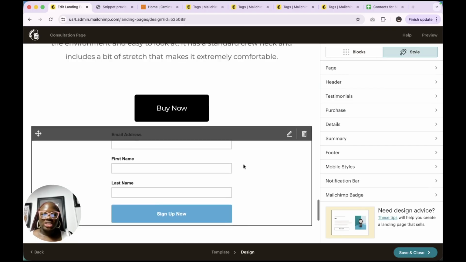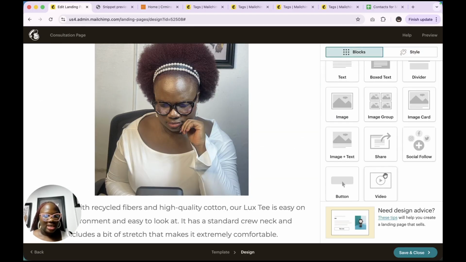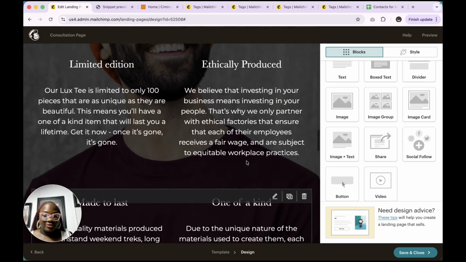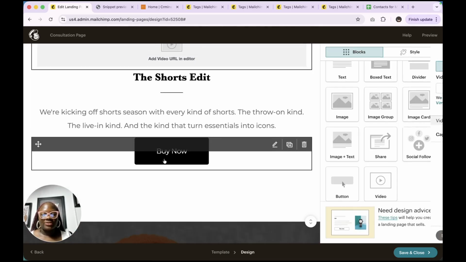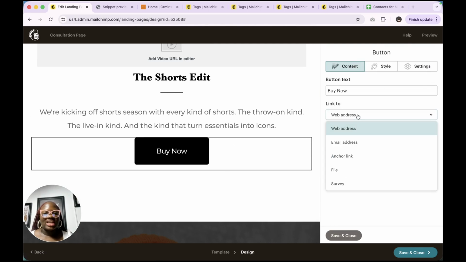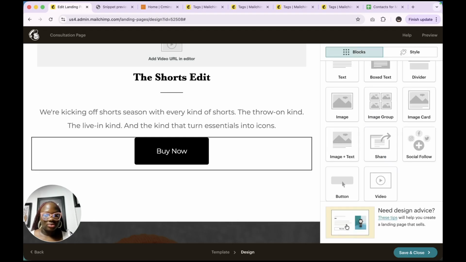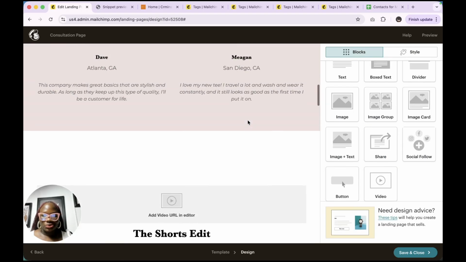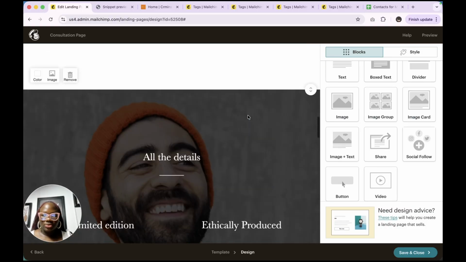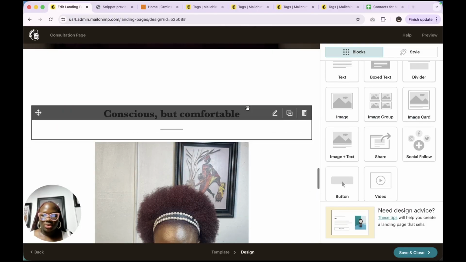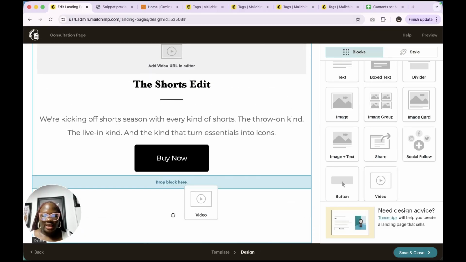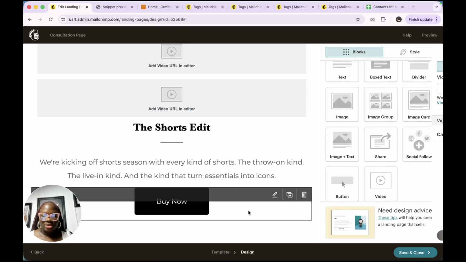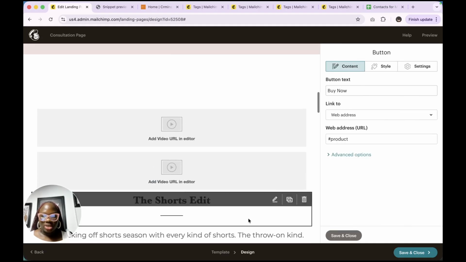And we can also decide that we go back to blocks, and we can also bring in a video if you want. You can bring in a video inside of this landing page. So let's say we want to drag in a video over here, and we can also decide that the video is going to be, no, sorry, where is my video? Okay, let me drag in my video from here, and I want to put it over here. Yeah. Oh, okay, yeah, this is it. Sorry.